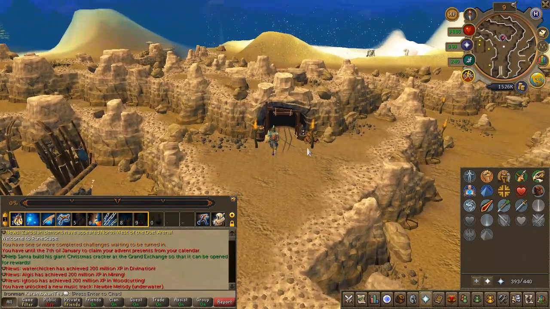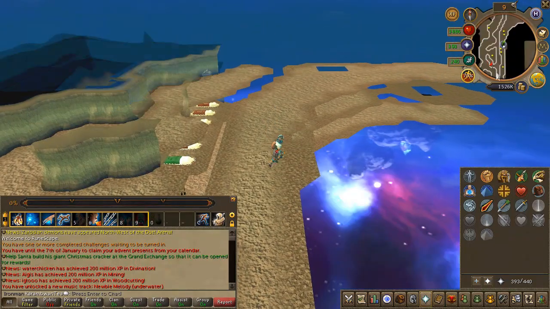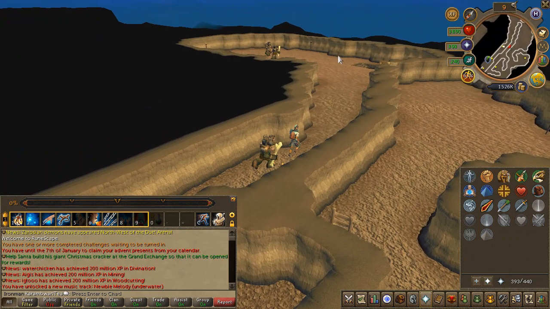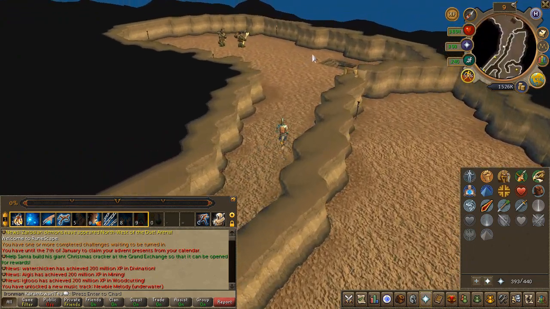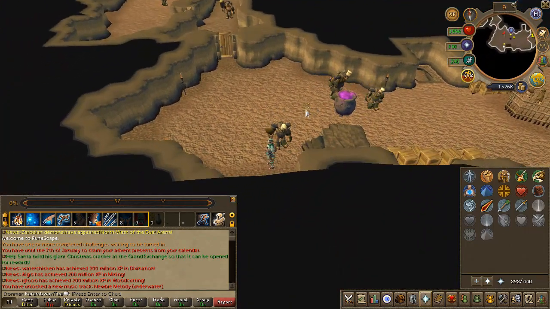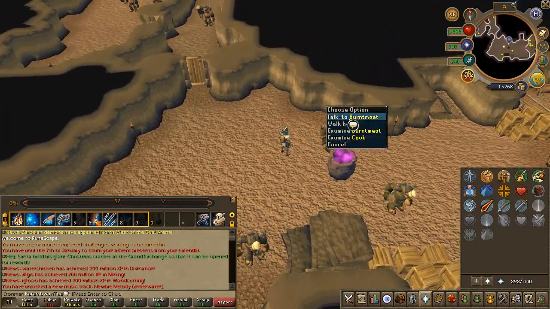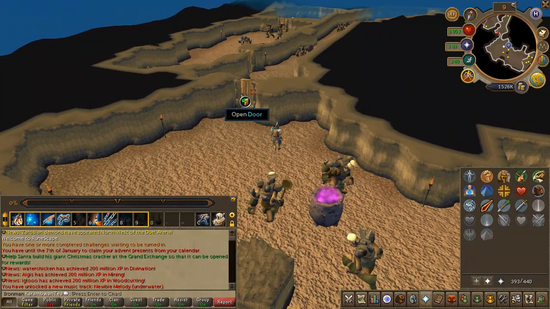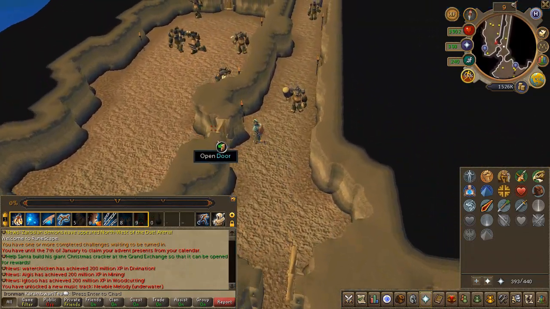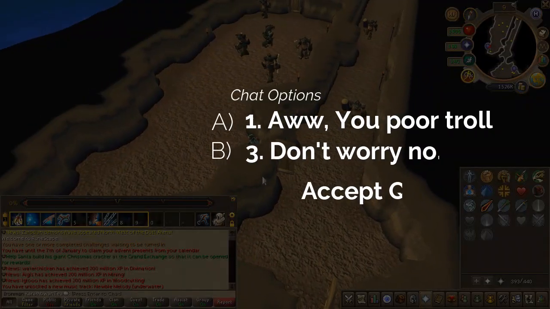Enter the stronghold, head south and climb down the stairs. Then head north and speak to Arrg on the west side. Chat options on screen.